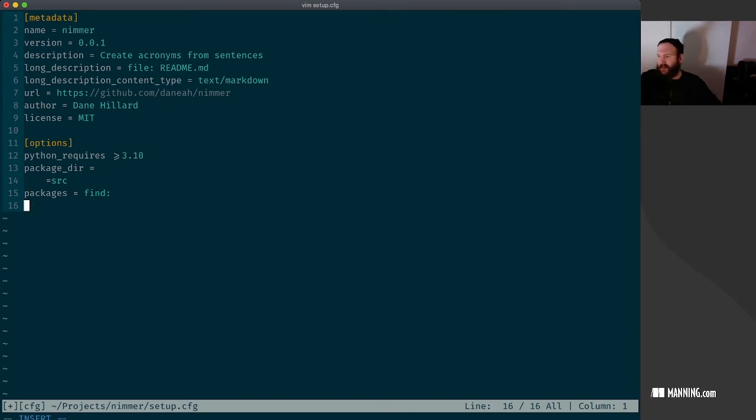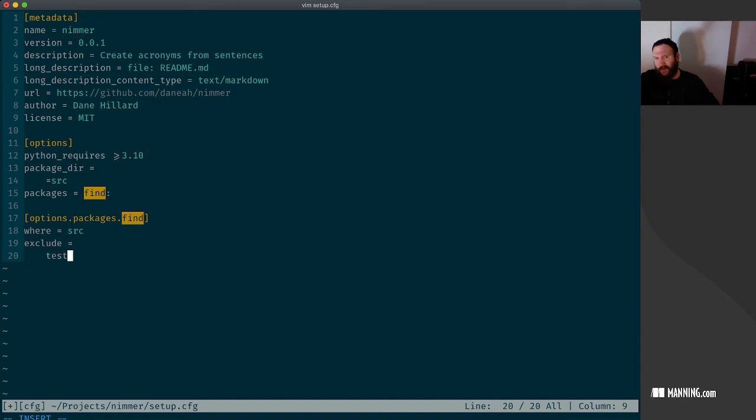Finally, we need to do options, packages, find. So that corresponds to this thing. So we want to look in the source directory. Not sure if it's really necessary, but I sometimes do this just for good measure.